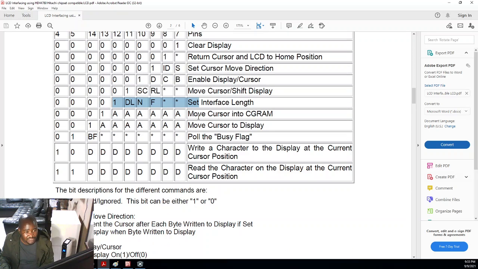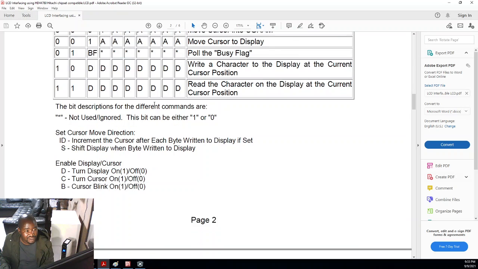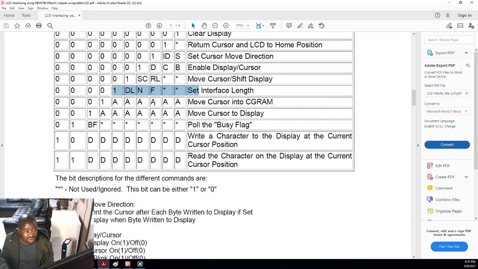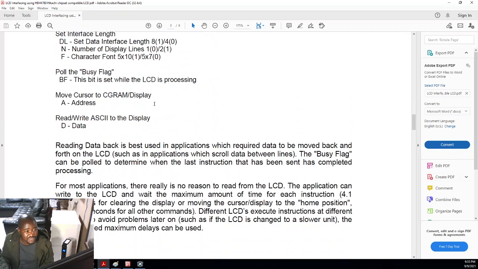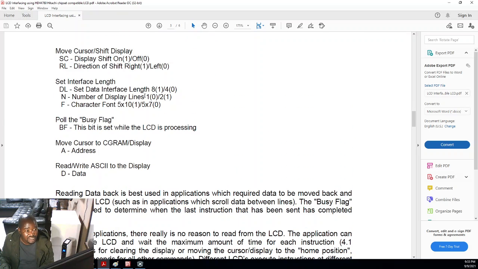So for this application, we are going to use a two-line display, because this is a two-line display. And we want an 8-bit data length.